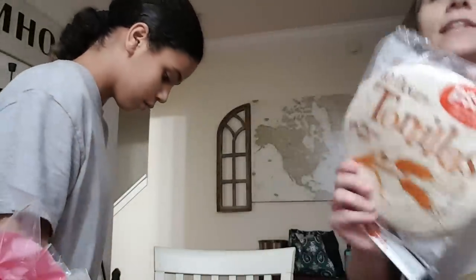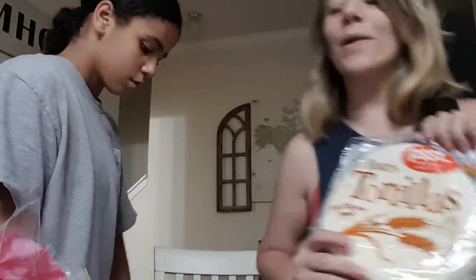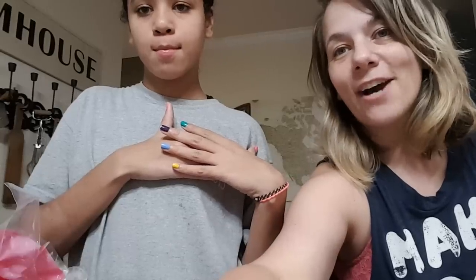And we got some more tortillas — these were only 99 cents. Y'all, we went through that so fast because it was two of us. It took us so long to get these groceries in! But that is it y'all. There will probably be a video before this of us shopping, so we have that video and then this video — some people wanted to see things that we buy at the grocery store. That's the stuff we buy at Kroger. I hope everyone's having a wonderful day. Bye everyone!